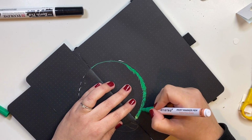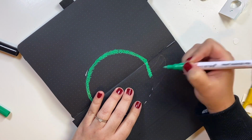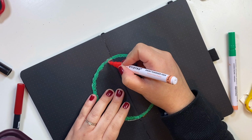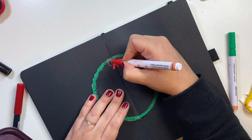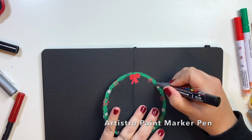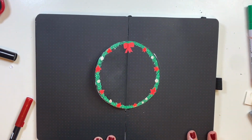Since my concept was like a transition from Halloween to Christmas, on the right side of the page I decided to use that same circular Jack face to create a Christmas garland. I think that's how you pronounce it. I thought this was going to be like the Christmas part of the cover page, so I'm just going ahead with these Artistro pens, I think that's how they are called, and I'm also going back with some Posca pen to add some more details to my garland.